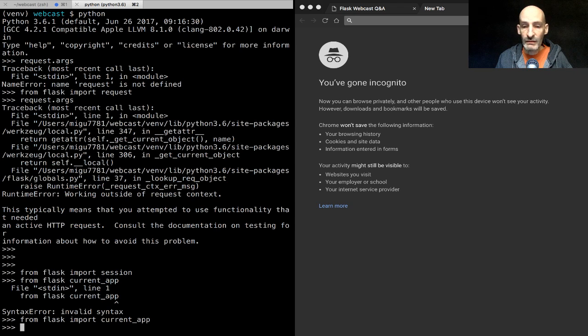You can just use it. Even if you have no request, in theory, you should be able to know what's your application. So the decision was made to separate the request context and then create a second context that is called the application context.